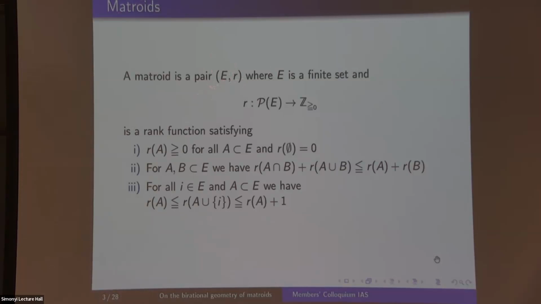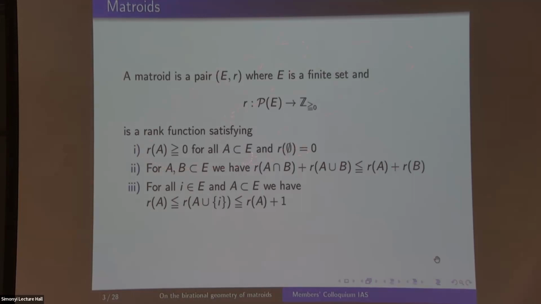But in order to be precise, a matroid is a pair of a finite set E and a rank function which associates to every subset of E a non-negative integral number, the rank, which is supposed to be 0 for the empty set. Condition 3 says if you add one element to any given subset, the rank may jump, need not, but may jump at most by 1. And condition 2 is a certain sub-additivity property, which might be reminiscent of linear algebra when you look at the dimension of vector spaces. In fact, you will all have seen matroids already when you consider finite sets of vectors in a vector space and take as the rank function the dimension of their span. This is a definition which is much more general.